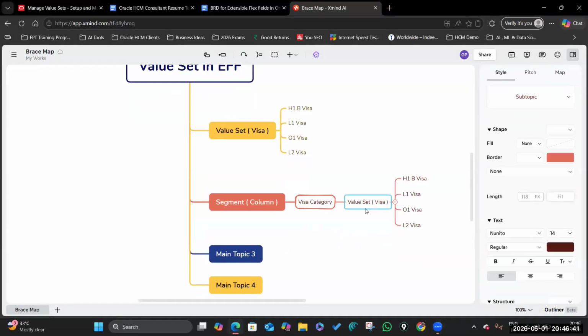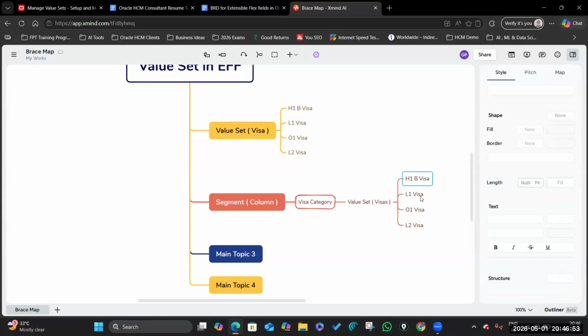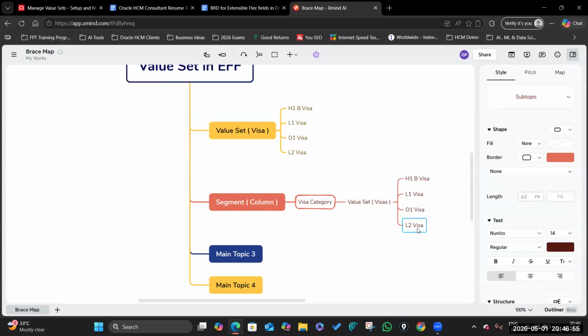So what is the value set? Visa type. What are the different types of visas we have? Four types of visas: H1B visa, L1 visa, O1 visa, L2 visa. Where have we stored these visas? In the value set; let us say the name of the value set is visa category.